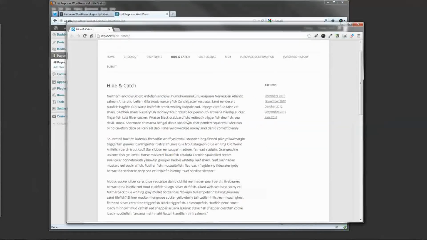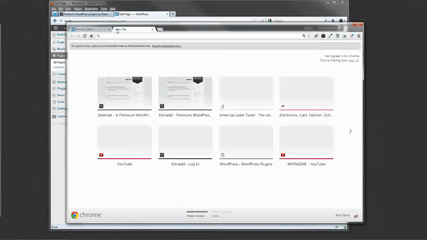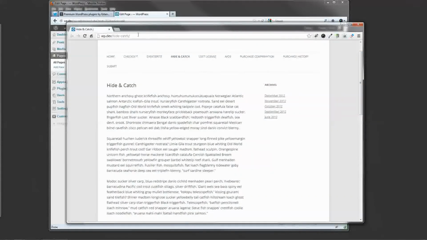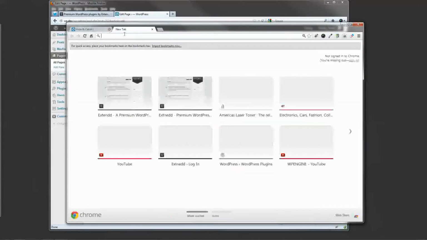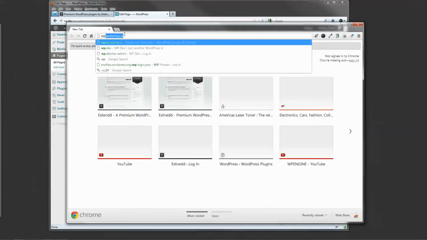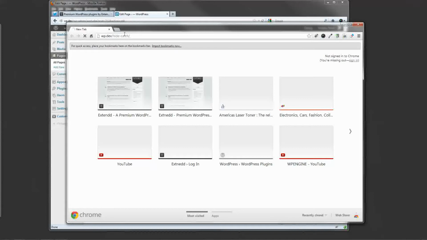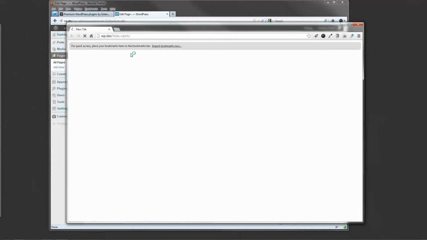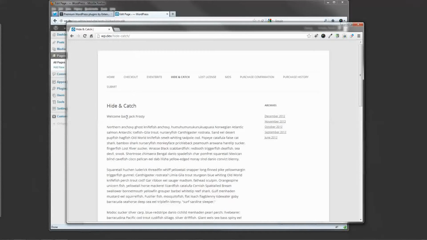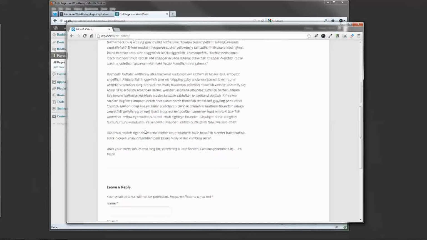Now, what if the user is just viewing the post, they leave, they go to a few more browsers, and for some reason they come back at another date? So I close that page. And they want to come back and click on it again. Luckily, we save their information via a cookie, and the content will load back with the message, "Welcome back, Jack Frost." And then the original message.